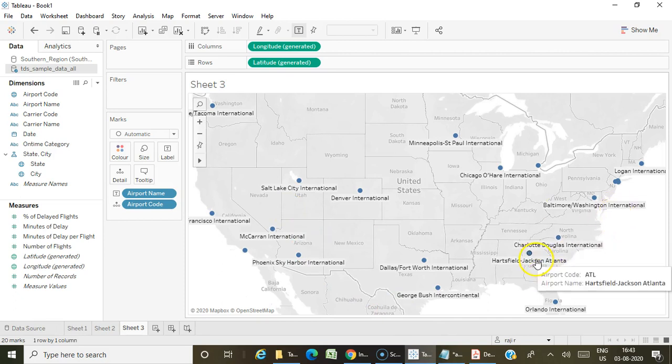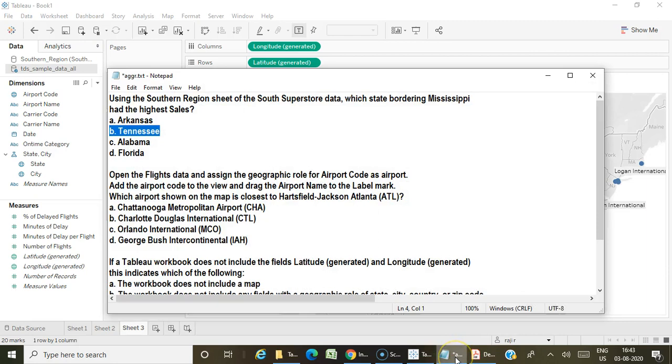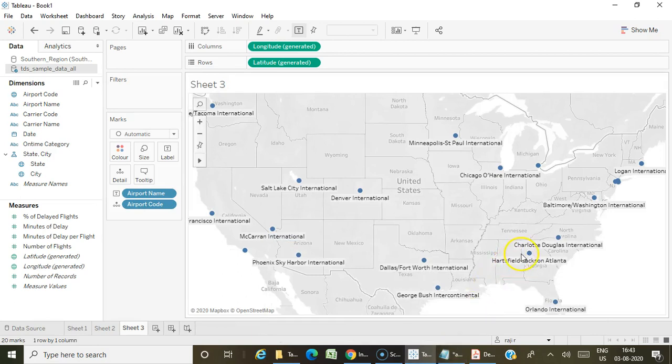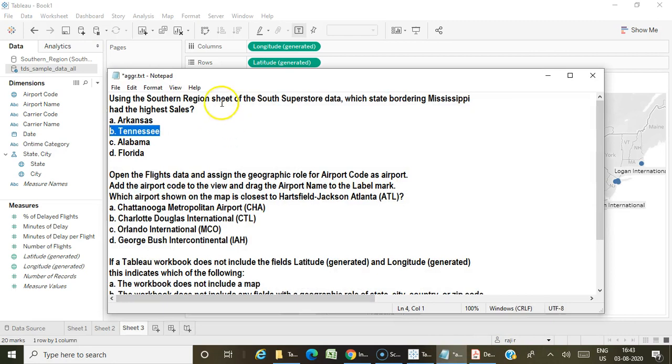So here. Which airport shown on the map is closest? If you find the distance, Dallas is far, Orlando International. So the closest one is Charlotte Douglas International Airport. So the answer should be D.